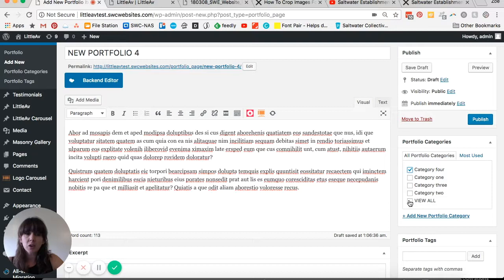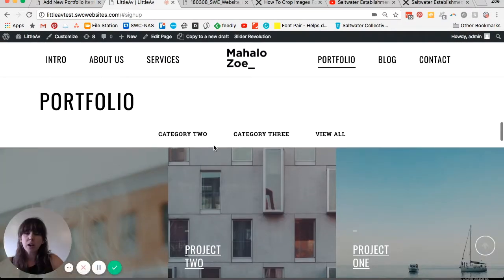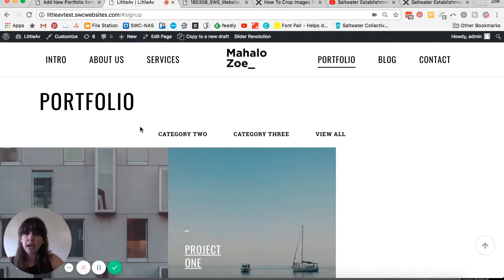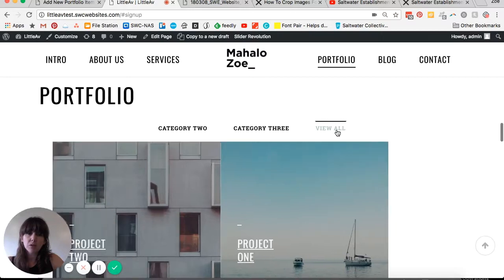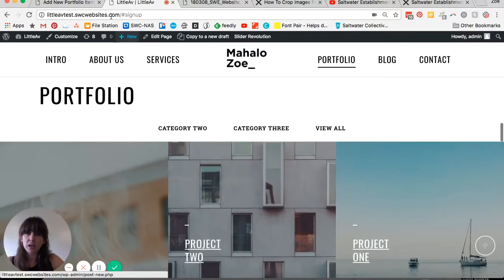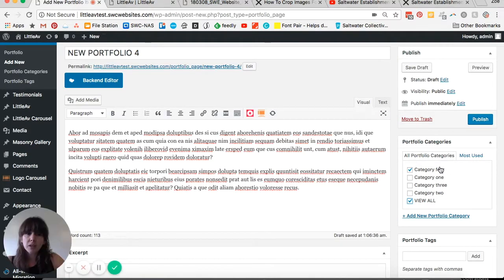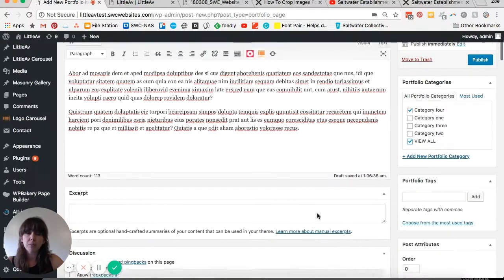I'm also going to click on this View All category, which basically just means which I apply to every portfolio item. So that means that if I go as a client and I click on everything that's just category 2, it brings up the 2 category 2 items. But I then want to go back and look at all of the different portfolio items. I want to just click on that View All so that everything is shown again. So I've clicked on my 2 portfolio categories, and then it's time to add imagery to the post as well.